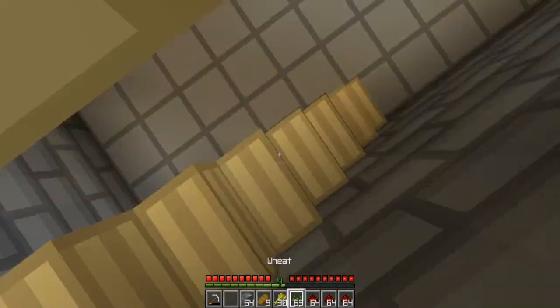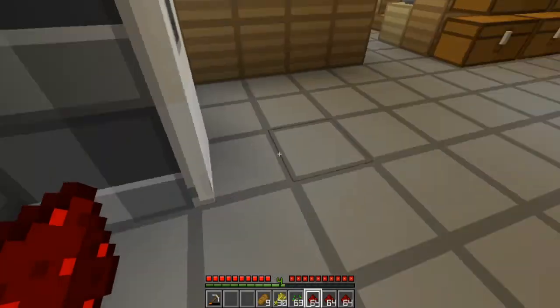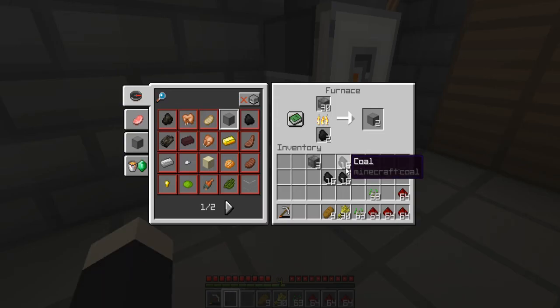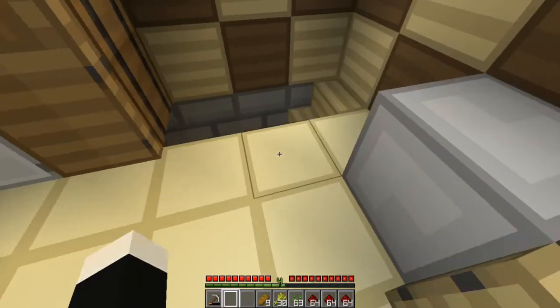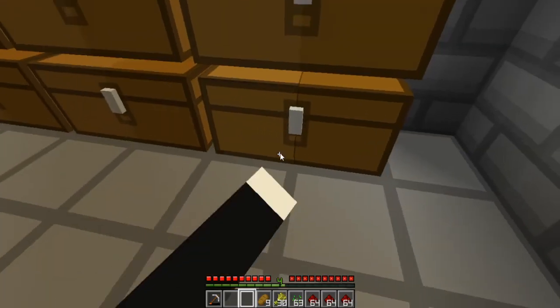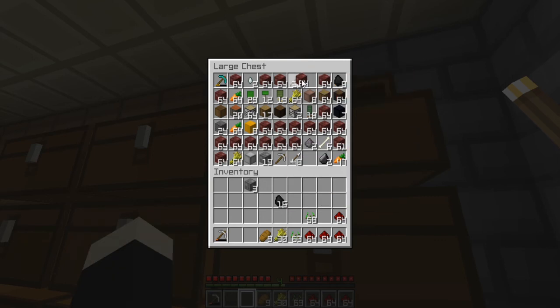We do not have enough coal in that one. Anyways, we do need some. That one also doesn't have enough coal. Anyways, let's put these in, and those, and this one can also get some. Let's see, we do need some sticks because we need to make some redstone torches. And I will be back when I have more stuff.